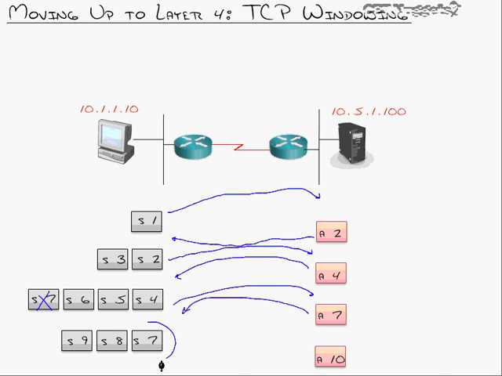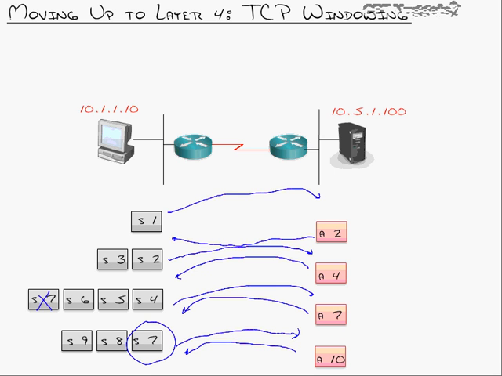So I'll need to resend that and probably back down my window size a little bit, because I might be sending too much so that the server can't receive it. So it backs down maybe just to 3 sequence numbers. It says, I'll send sequence 7, 8, 9, and it flies across the field and is caught by the server, who responds with acknowledgement number 10, saying, I got those 3. Now go ahead and start your next batch with sequence number 10. Do you see how that works?